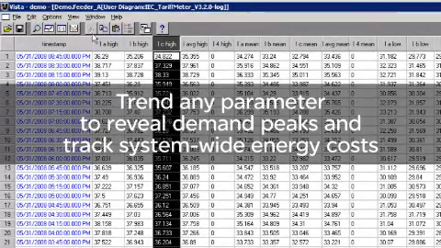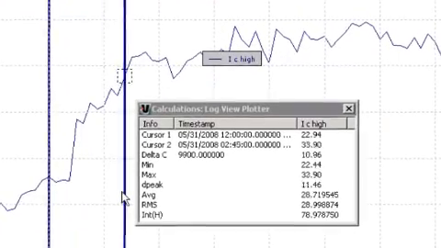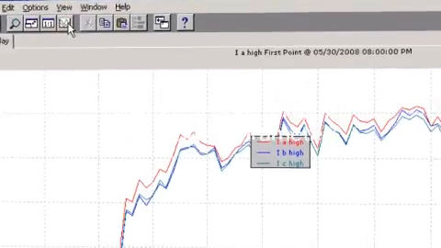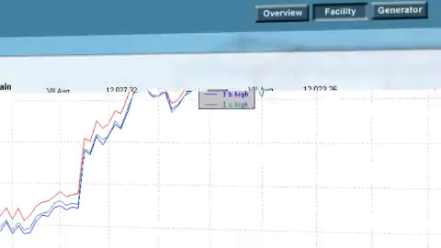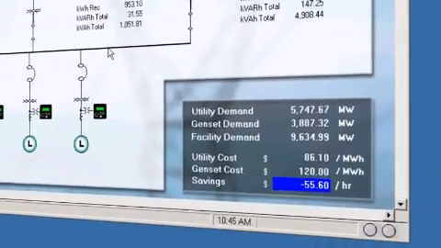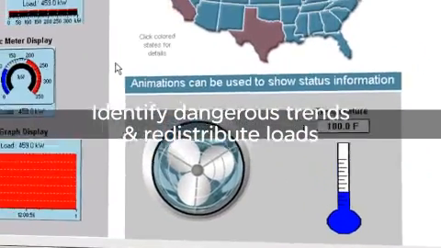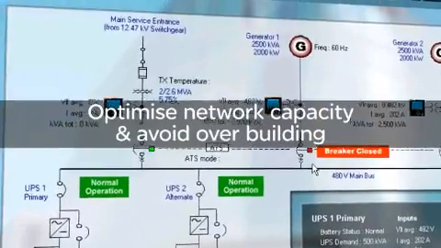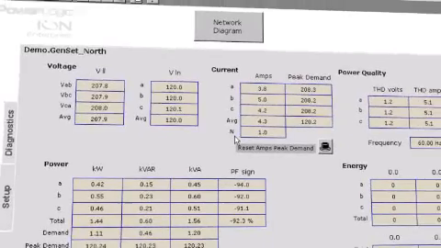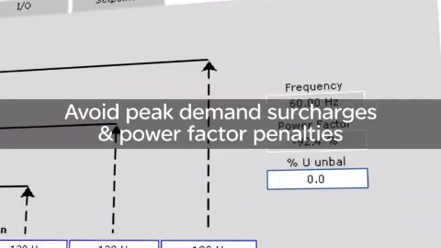With Ion Enterprise, you can trend any parameter to reveal electricity demand peaks and track system-wide losses. You can graph any combination of measured parameters, aggregate loads, and identify dangerous trends as well as redistribute loads. Ion Enterprise allows you to optimize network capacity and avoid costly overbuilding, as well as avoid peak demand surcharges and power factor penalties.